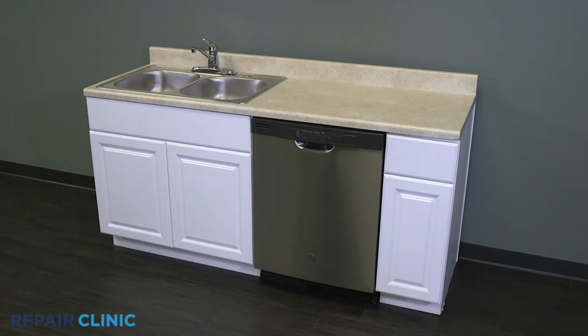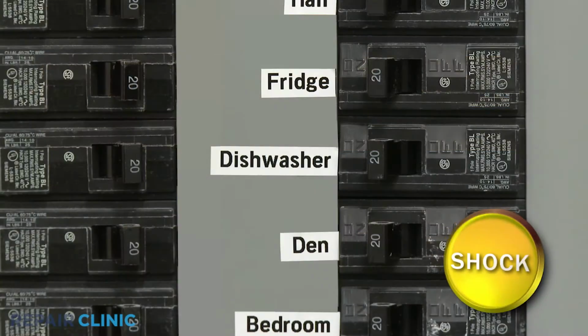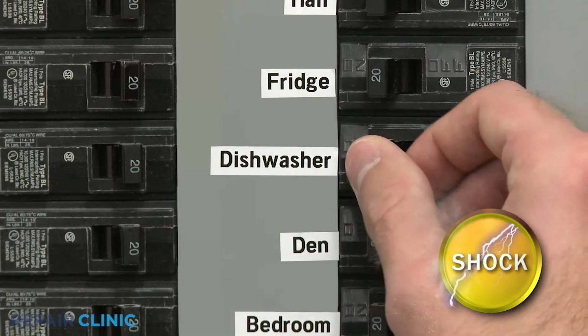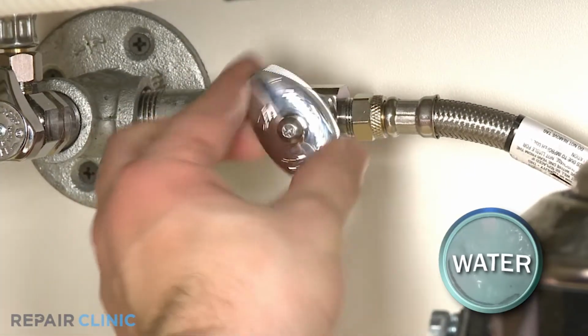To replace the DC harness assembly in your GE dishwasher, you will need a 1/4-inch drill driver or nut driver, a 5/16 nut driver bit, channel lock pliers, needle nose pliers, and a flathead screwdriver. Before you attempt this, be sure to turn off the power to the appliance and shut off the water supply valve.